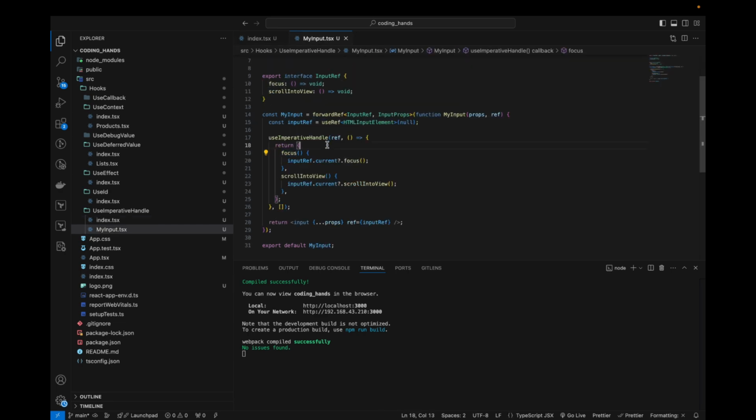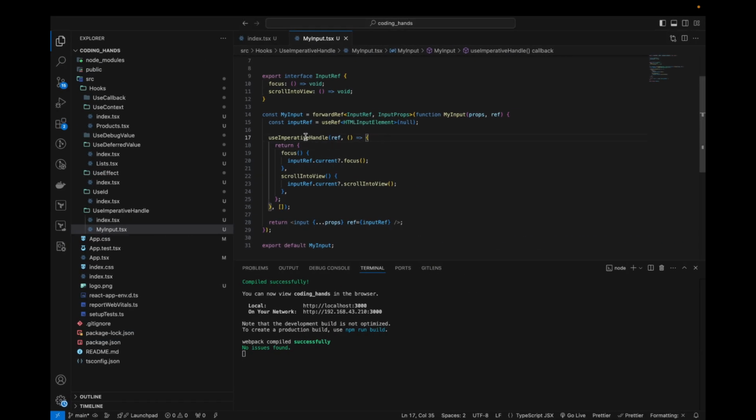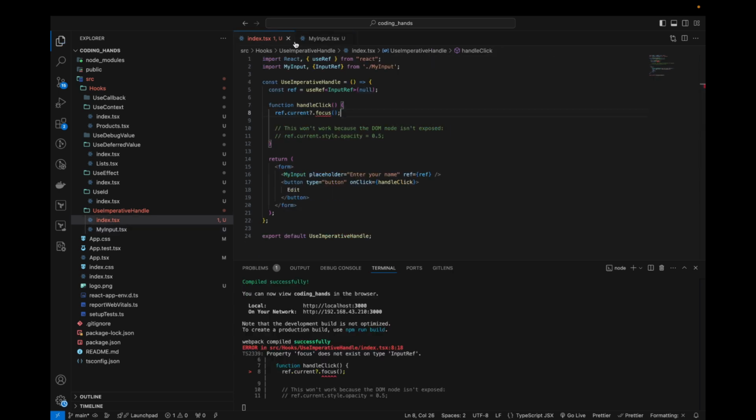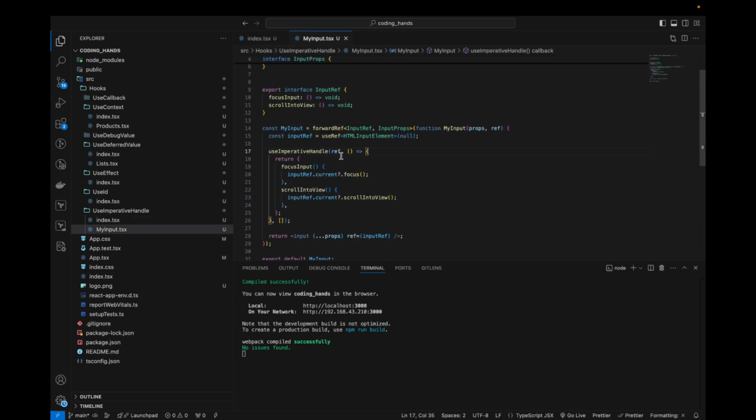For example, I'm running this. See, now it is getting focused, because with the help of useImperativeHandle we are forwarding it. Instead of focus, we can name this focusInput. So I'm using focusInput. This is the use of useImperativeHandle.